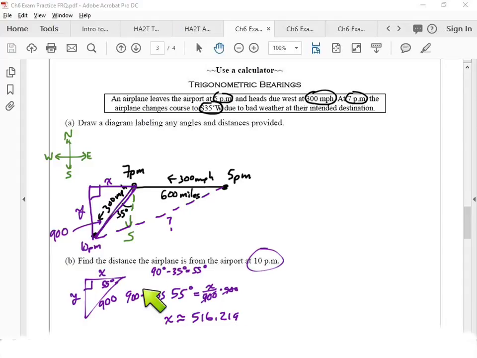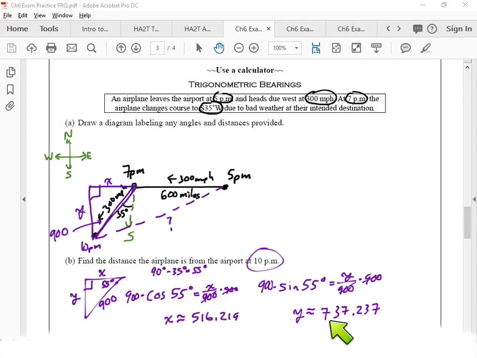All right, the next one we're looking at, we got 55 degrees and y. That would be the sine function. So I'm going to go sine of 55 degrees. That would be opposite over hypotenuse. And so we get y divided by 900. Then we have to multiply by 900 to both sides because that is the opposite of division. And now I get y is approximately equal to, and what do you guys get when you do that? It's 737.237.